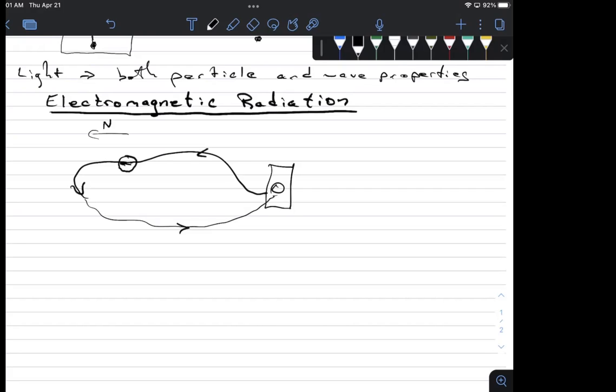Well, because of the direction of this current, the current is a bunch of moving electrons. Moving electrons means changing electric fields. Electromagnetic induction says if you have a changing electric field, you create a magnetic field. That magnetic field affects this compass, and now all of a sudden the compass needle points this way. So here you have an object that's not magnetic, it's just a wire with current flowing through it. But it creates magnetism because of moving, changing electric fields.